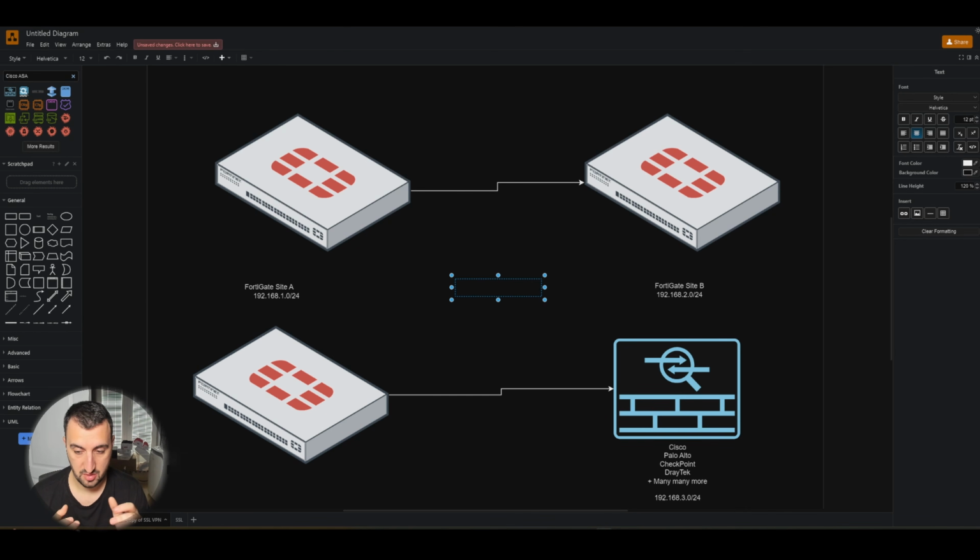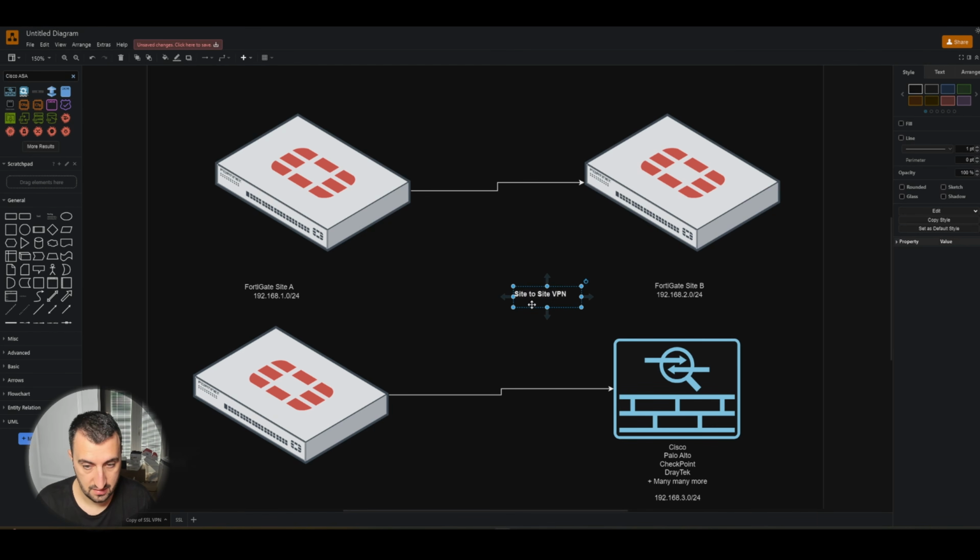It works with pretty much any major firewall or router: Palo, Checkpoint, Draytek, MikroTik, Cisco. You could do from one vendor to another as well, so from FortiGate to Palo, or from FortiGate to Draytek. It's an open standard. It's known as a site-to-site VPN.